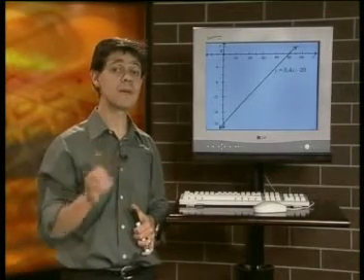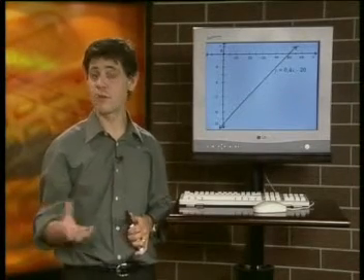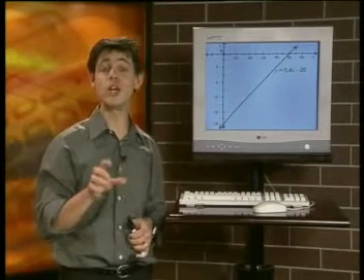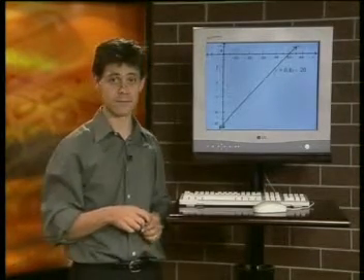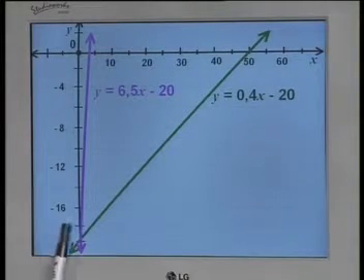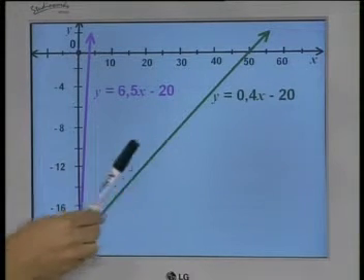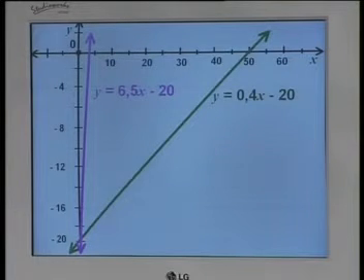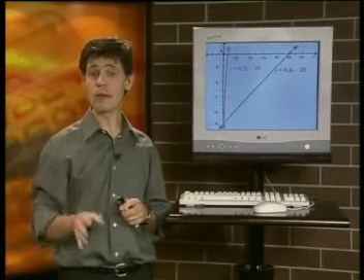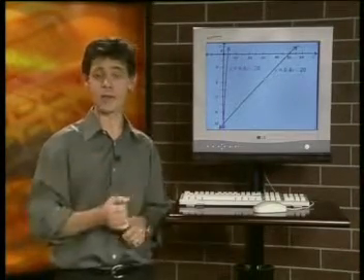Let's now see how much money we can make by comparing the amount of profit we can make by selling steel cans versus aluminium cans. And again, we're going to use the graphs to do this comparison. The pink line shows the graph of the profit made by selling aluminium cans. Compare these two lines. What is the same about them? Well, both lines cut the y-axis at -20. And in both formulae, remember -20 represents the transport costs to and from the depot.